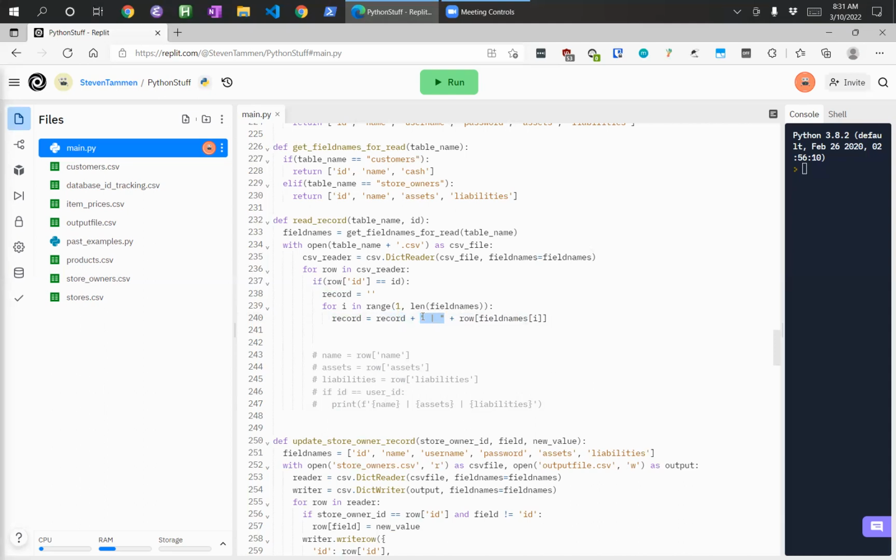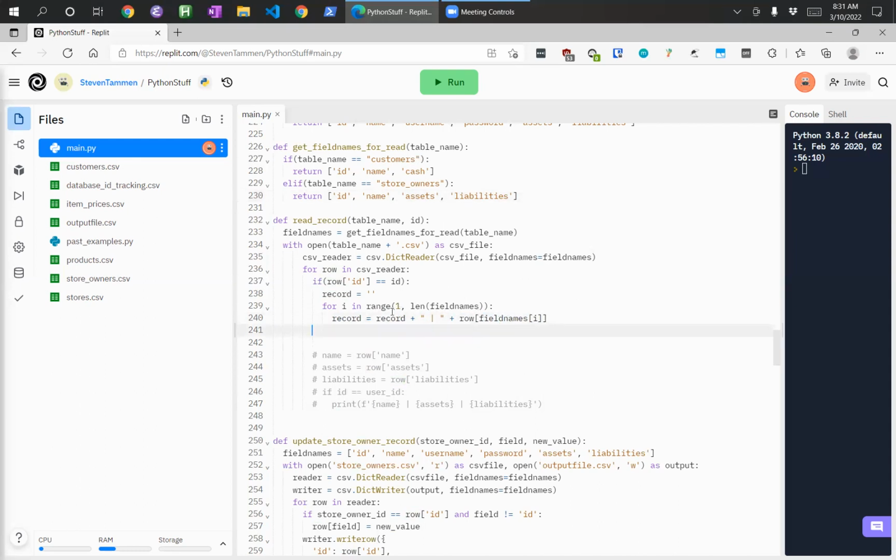We'll get to the fact that this isn't quite right in just a second. And then after that, we're going to add whatever the value for name is, because we're grabbing field names at index I, and I is 1, and field names of 1 is name, right?